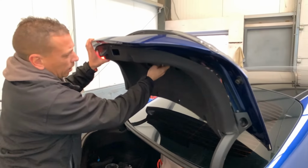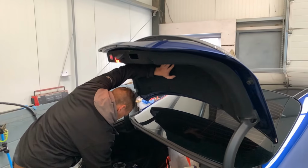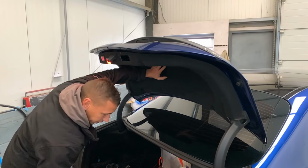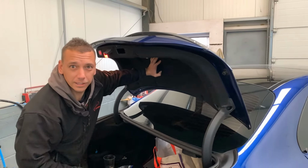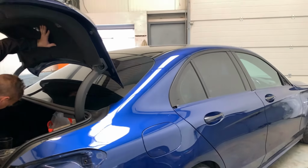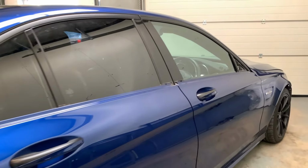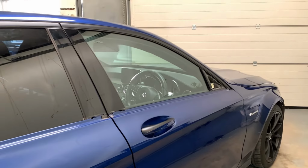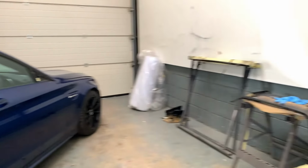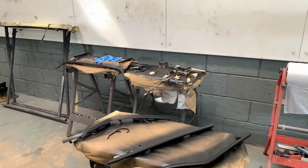Hello, pal. Hello, mate. Just doing a bit of fitting up. We're just doing a bit of fitting up, mate, really. Getting it all back together. Lovely. Ready to go back to customer. Excellent, mate. Door handles all on, window surrounds, look. Yeah. Super. A few more bits over here to go on. And then front and rear bumpers.